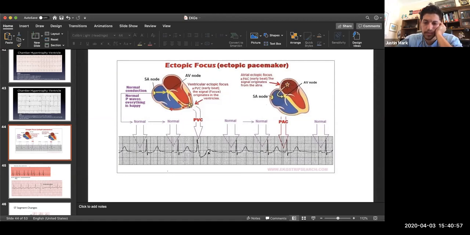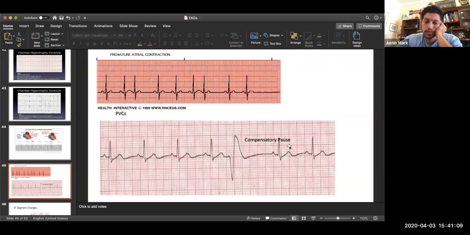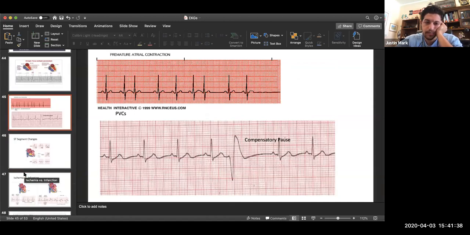I think I mention it on the next slide, but if not, I'll mention it here. You'll notice that there's a bit of a delay here, and this is a compensatory mechanism. This allows the ventricle to relax. Compensatory pause, okay? So sinus, sinus, sinus, and then boom, PVC, and then a pause. And this again prevents the tetany of the heart. This has to do with the refractory periods and all that stuff I'm not going to talk about. But then things get back to sinus. So these are when people feel palpitations, right? Questions on that?